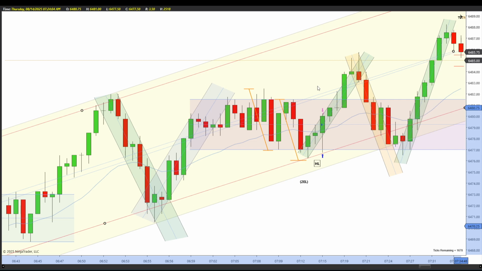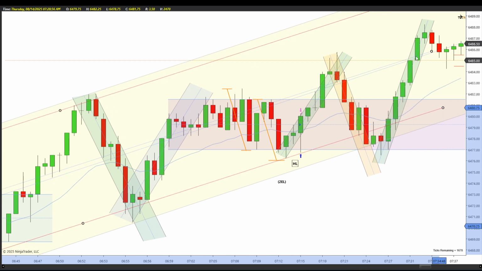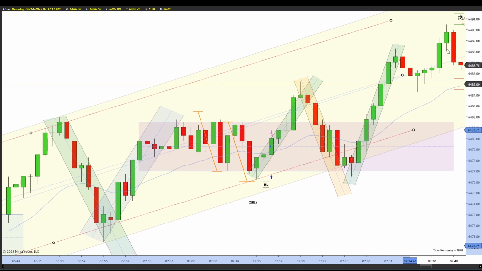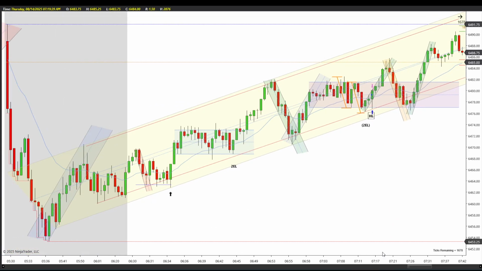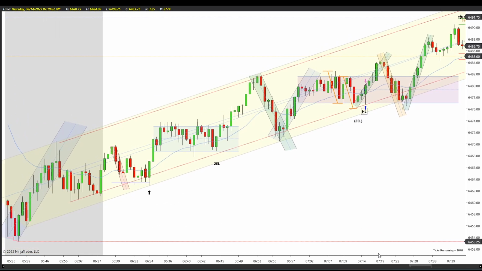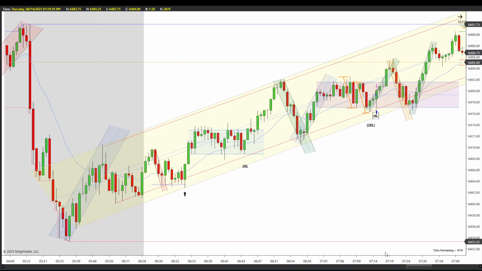So this is the first break of this transparent red up channel. The first entry short. Technically have a second entry short. Made a higher high though, so no real trade setup there. I would be looking for a lower high, but the lower high, I'm a little wary because overall prices are showing it's very bullish. So I don't want to go short on a very bullish push like this.